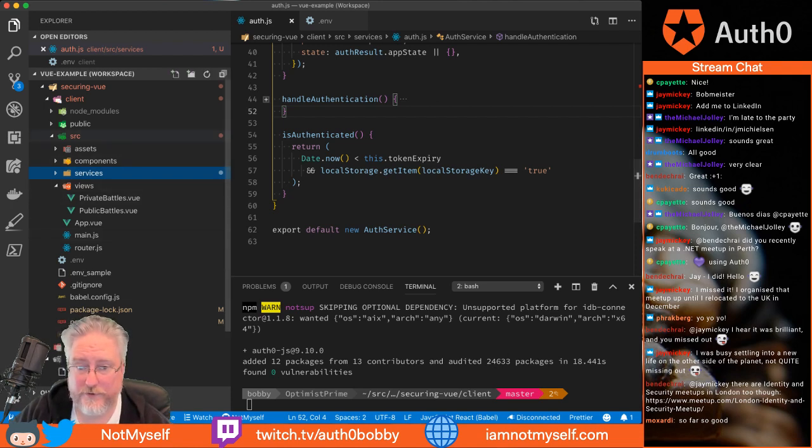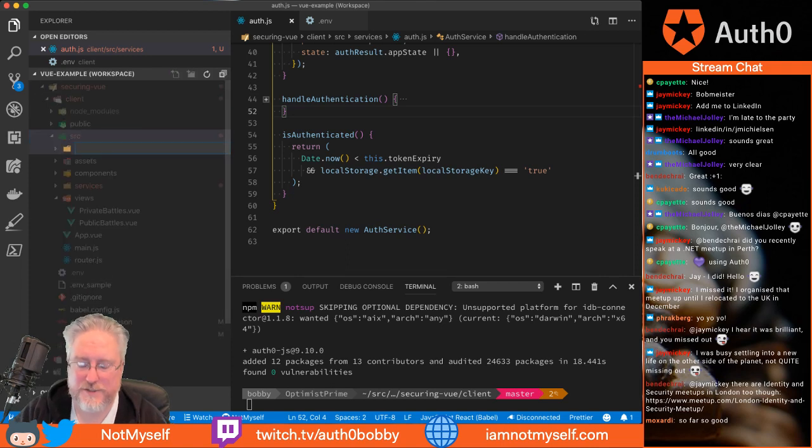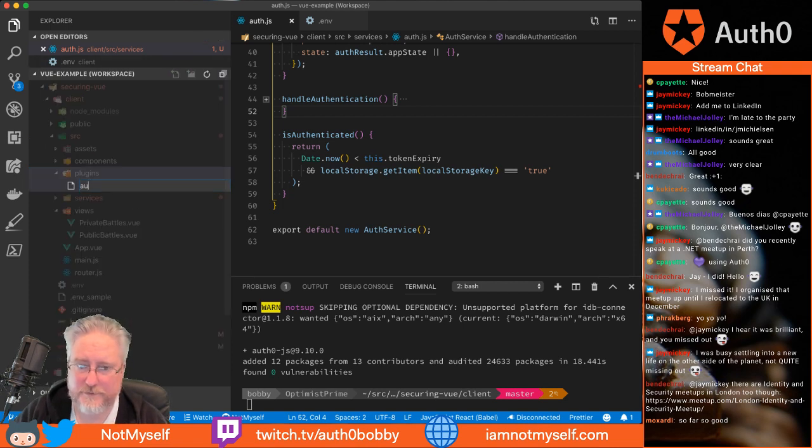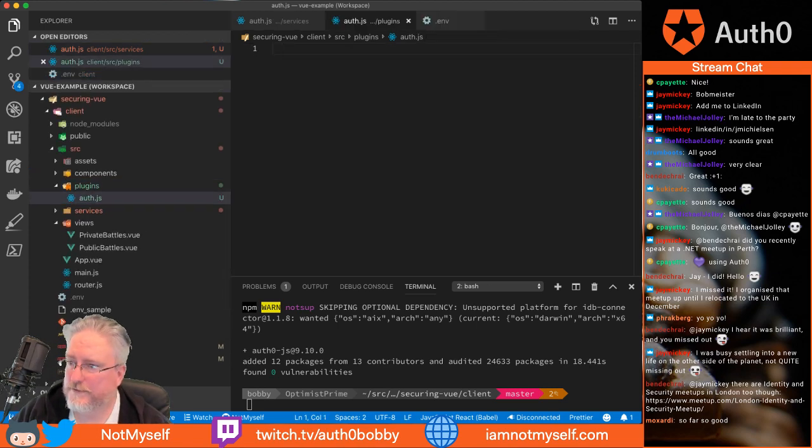So I'm going to create a plugin that we can insert into Vue that handles all authentication requests for us automatically, instead of trying to import my authentication service everywhere it needs to be used, right? It'll just be available as a Vue component itself. So to do that, I'm going to create a plugins directory, and then I'm going to create an Auth plugin.